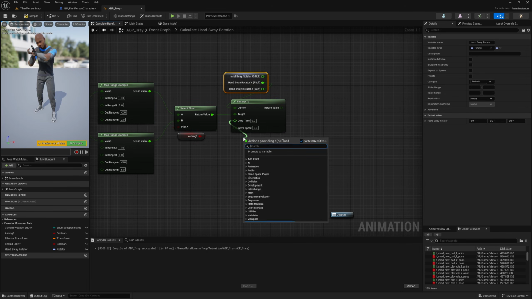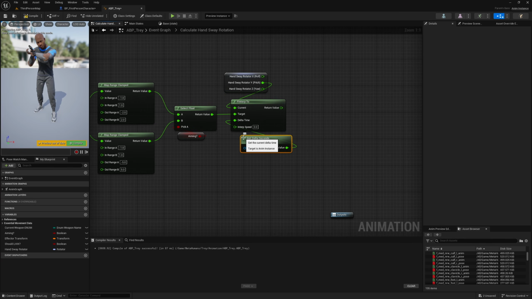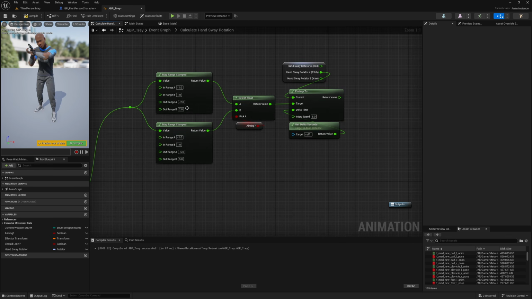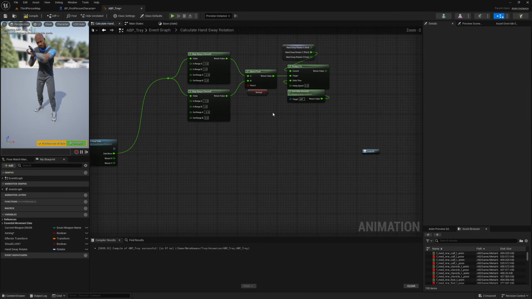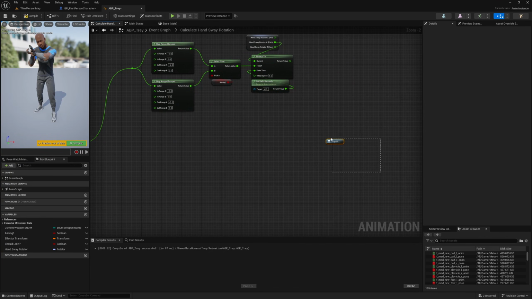Delta time, we can just get delta seconds. And the interp speed, I'm just going to make this something like 5 for now. You can play around with this. So like I said, this is sort of how far the hands will rotate, and this will be how aggressive they rotate, how fast they rotate. That's pretty much it set up for the side move here.